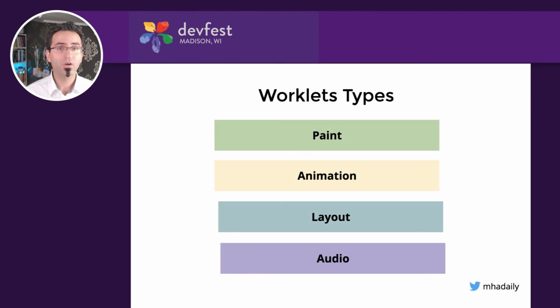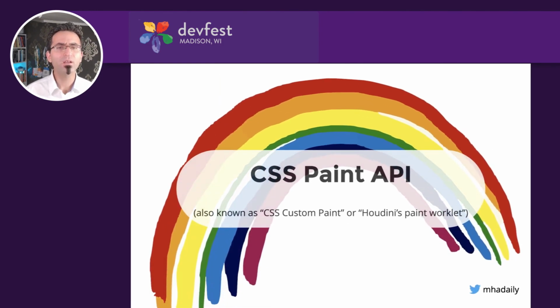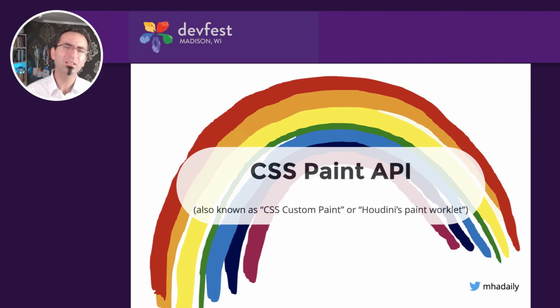There are a couple of different types of worklets: paint, animation, layout, audio. But the one that I want to give you an example of, and which is also more stable in different browsers, because worklets are quite new and not implemented in many browsers yet, is Houdini, or the CSS Paint API. Houdini is another name, maybe you're familiar with that. It has better support in different browsers, so you may use that right now.